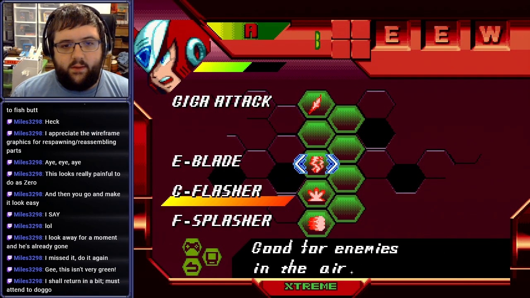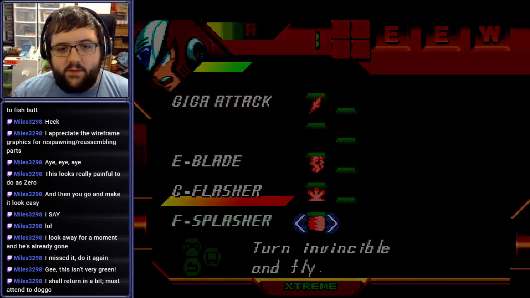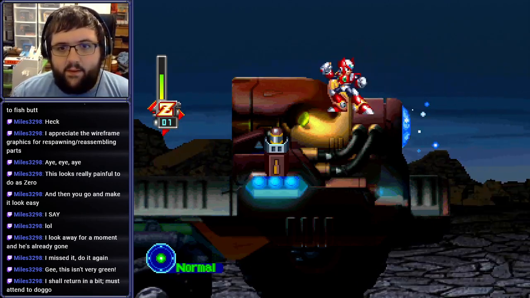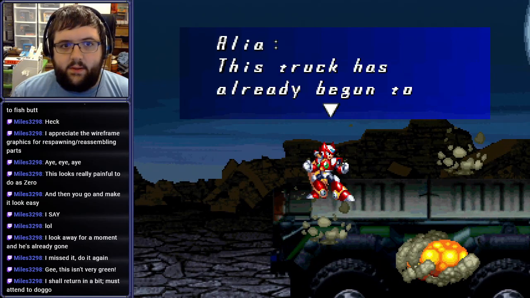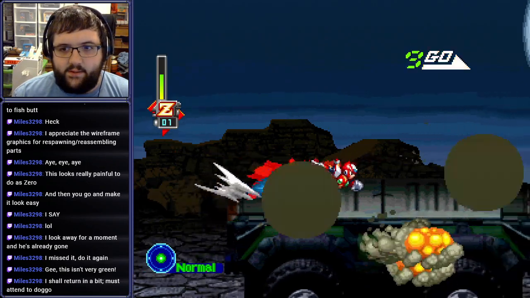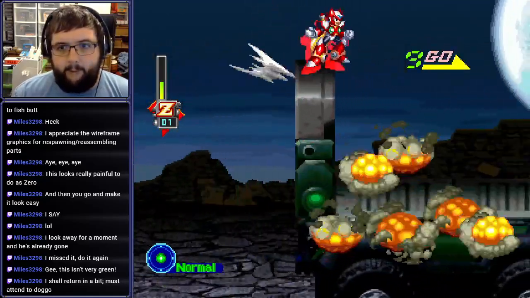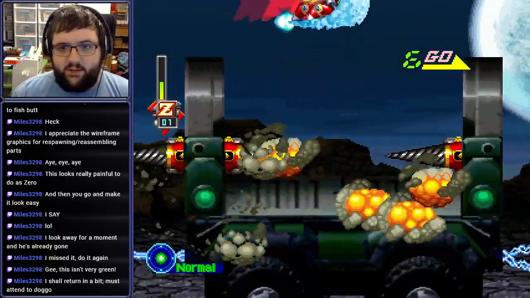What did Zero get? Do you get the Giga Attack or the F split? Turn invincible and fly. Oh, it's that. It's the dash attack. Okay. Oh. This truck has already begun to move. Hurry and move to the next. Oh, this one too. Won't somebody think of the poor truckers?